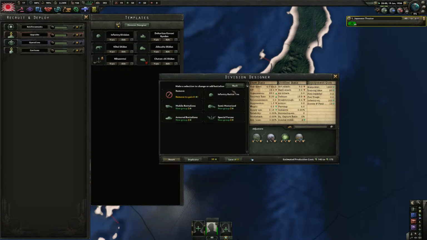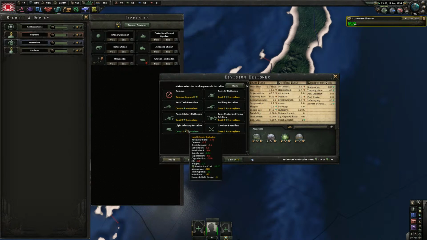But what else changes if you go to a light infantry battalion? You can see here, here's all the differences right here. So the recovery rate goes down, defense goes down, breakthrough goes down, soft attack, everything goes down, but supply use actually goes down, which is good. Production cost goes down. That's very important. Manpower, training time, the amount of equipment you need. So light infantry battalion does exactly what it says on the tin.